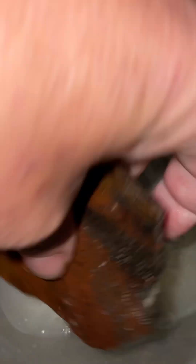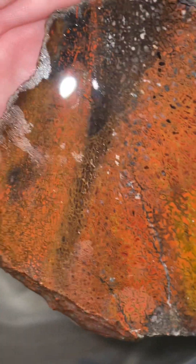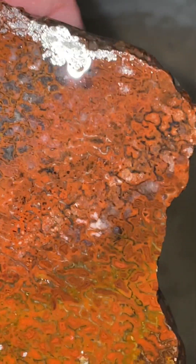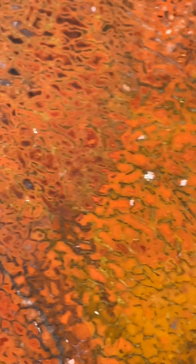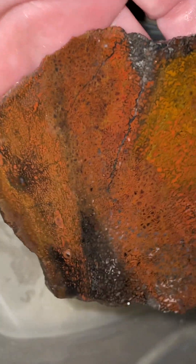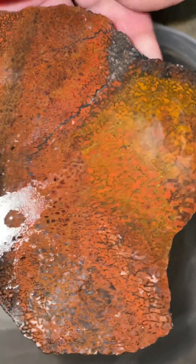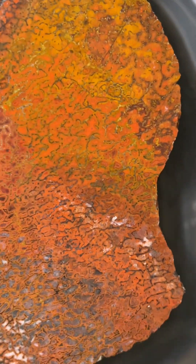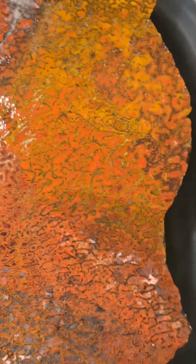This piece is from Utah — I got it on eBay for really cheap for what it is. The cell structure is just so crazy. Something was alive millions of years ago, like walking around. This could be a foot, a leg, an arm, a rib — there's no telling what this could have been. But it definitely was a dinosaur walking around on our planet millions of years ago. That's just a crazy thought if you think about it.